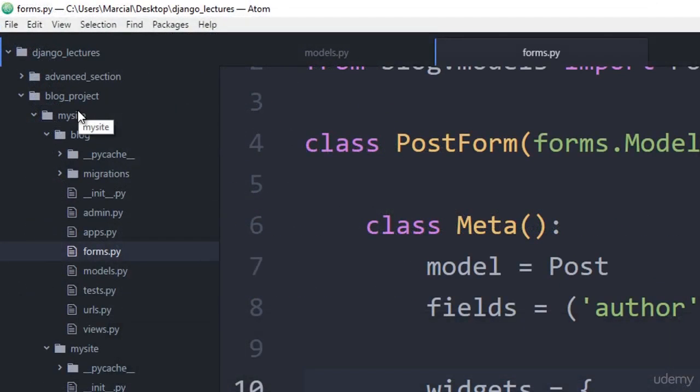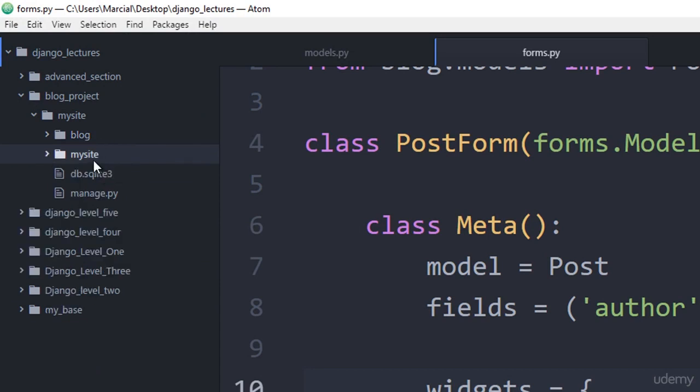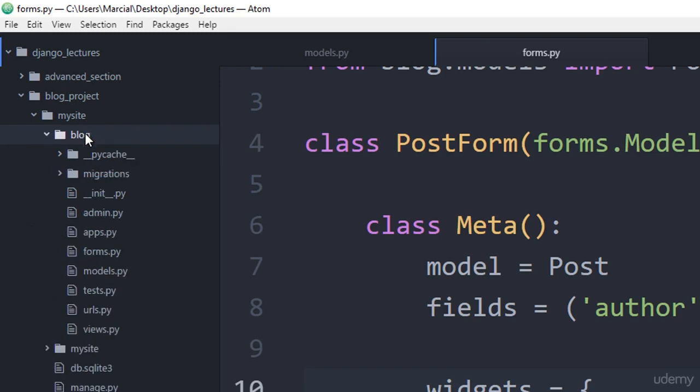A lot of times what we've done in the past is have the static folder line up with the same directory as my site and blog, but when we were talking about advanced class-based views, we also discussed having template and static folders inside of the actual application folder. So that's the kind of following we're going to do here, since that's a little more common in the real world and doesn't line up exactly with the tutorials of the Django documentation, but a lot of times in the real world, each particular application is going to come with its own set of static directories and template directories, which kind of makes sense if you want these applications to be more plug and play.